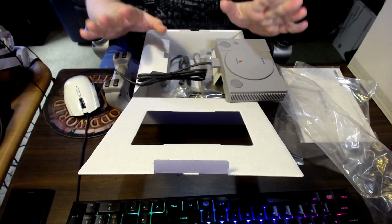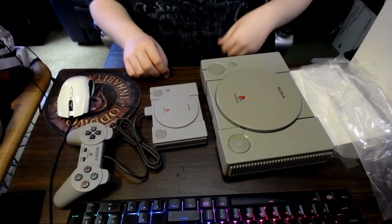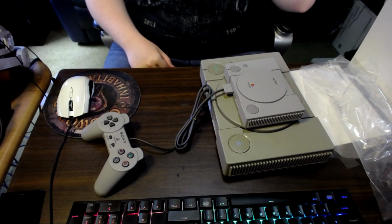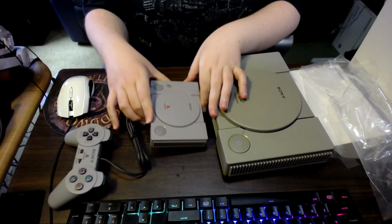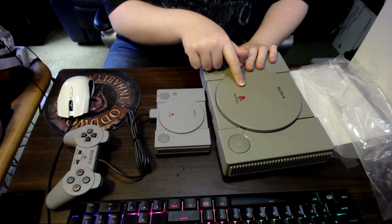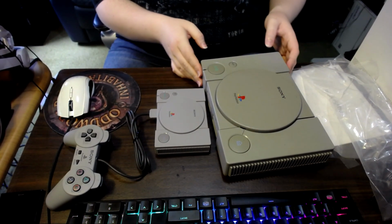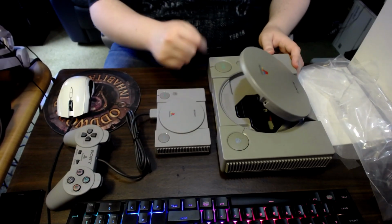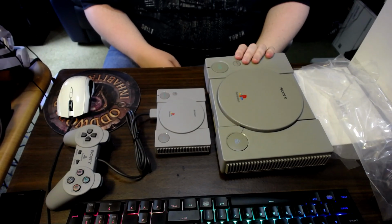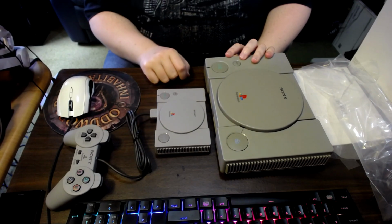Now, just out of curiosity, I have to go and get my old PS1 and have a look. Well, how's that for a size comparison? Oh my god. Yeah, look at the coloration. They're supposed to be the same gray. This is years of sitting in the sun and getting discolored, but yeah, this one still works. This one has the ejector works, of course. But other than the buttons having these symbols, it's basically identical.